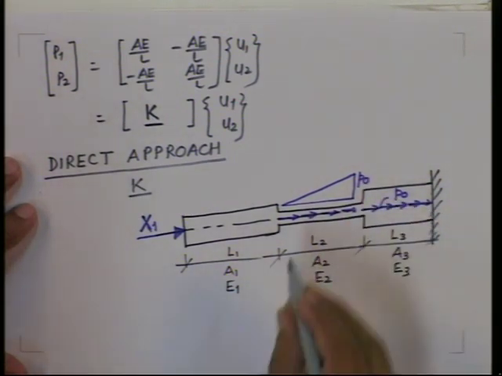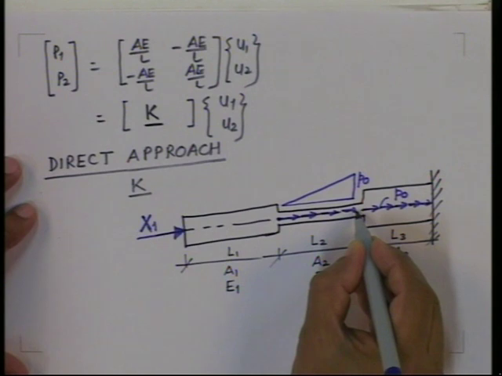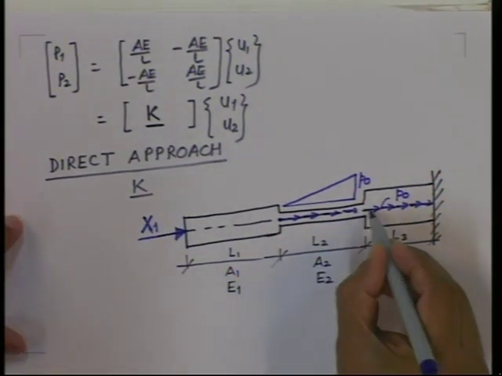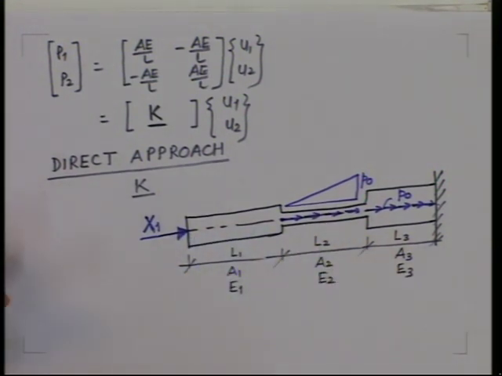P naught here is starting from 0, but here it changes to P naught and then it remains constant. There is no distributed load in this element. So, I think we have introduced all the generalities. Now, we want to solve this problem. Everything is axial, and under the action of this load it will undergo some compression, stress and strain. So, please find out everything.